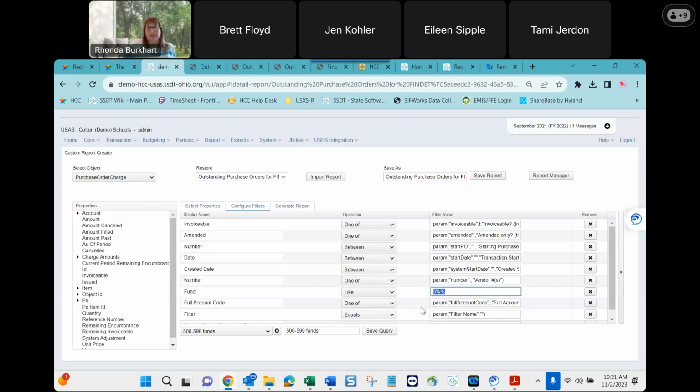And we love doing the wildcards, putting some different things like that in there. It helps you get a whole group of funds or whatever. If I want all my 500s, you can get a report for that and save it like that. So it's just a couple ways that you can customize.